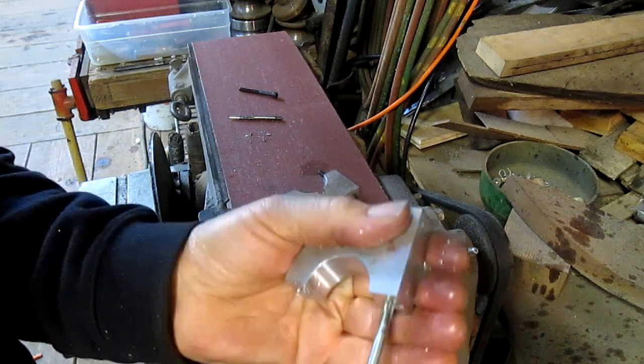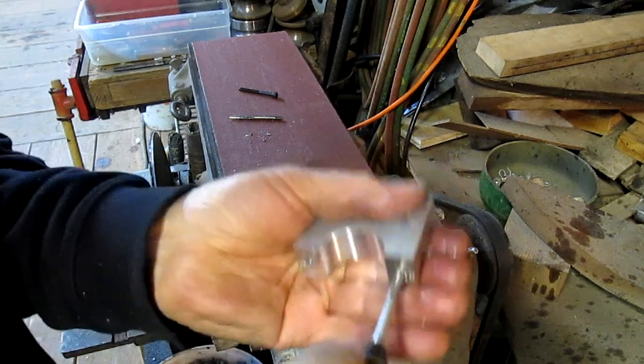Okay, we're bottomed out pretty much. And we can go a little further.